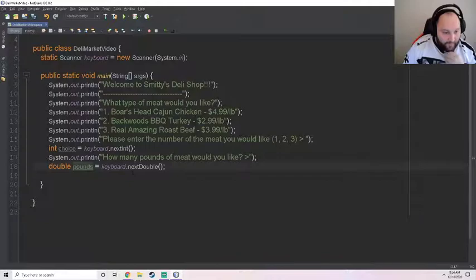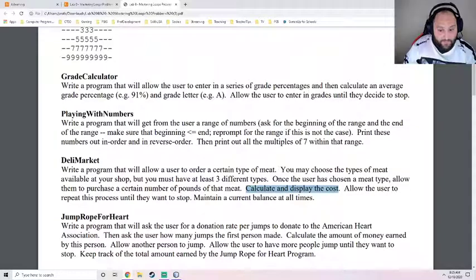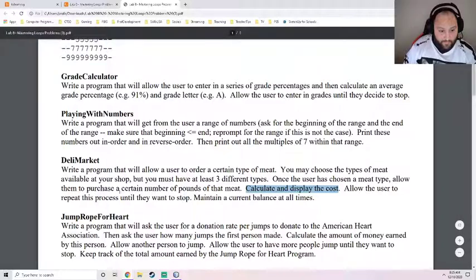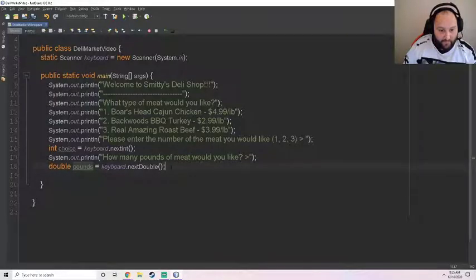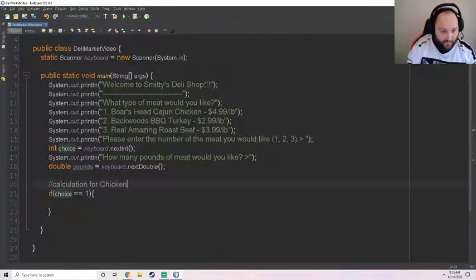All right, so basically now, guys, what we gotta do, it says while the user, so allow them to purchase a certain number of pounds of that meat, calculate and display the cost. All right, so if choice is equal to 1, then we do the calculation. All right, so this will be the calculation for chicken.